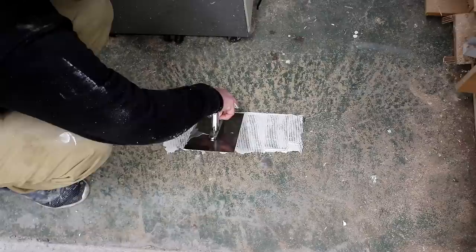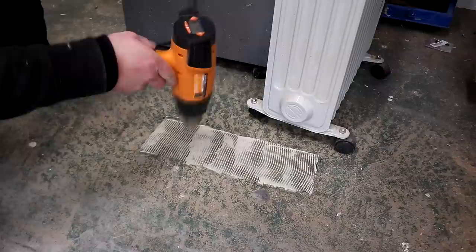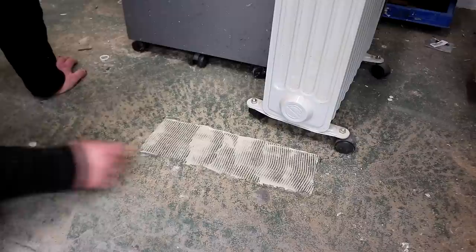Before applying the adhesive to a full mat I cut a small piece of rubber off-cuts to test it. After applying the adhesive you're meant to wait for it to go tacky before applying the rubber - about 10 minutes at 15 degrees Celsius. To test tackiness you touch it with your fingers; if it transfers onto your skin it's not ready. I checked every 10 minutes for an hour with no result. It was about 10 degrees in my workshop, so I put an oil-filled radiator on full heat next to it, and after an hour it still wasn't tacky enough. I resorted to the heat gun, and after about two minutes the adhesive finally felt tacky enough - I applied the rubber and it seemed to grab well immediately.